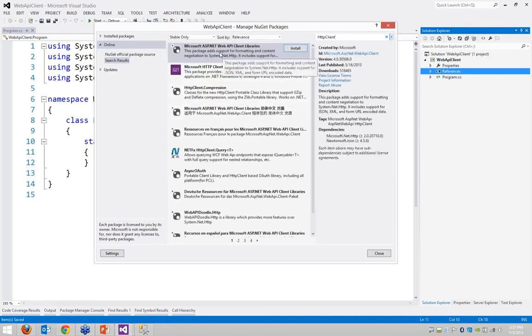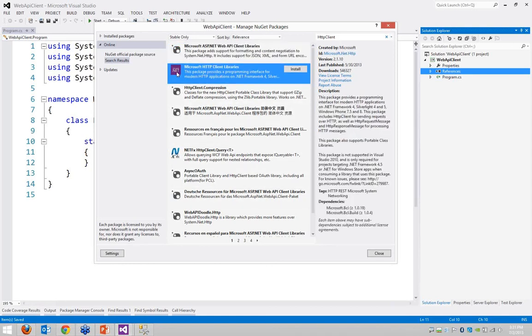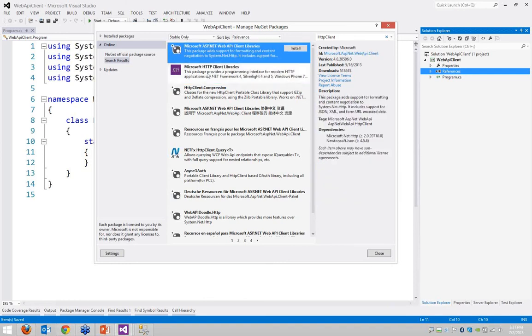So here are the HTTP client libraries, and what I want is, I think that's the right one, although I'm missing the formatting. HttpClient. Oh no, this is it. I guess they changed their icon. All right, now I'm going to be confused about which one's which here. Web API client libraries.